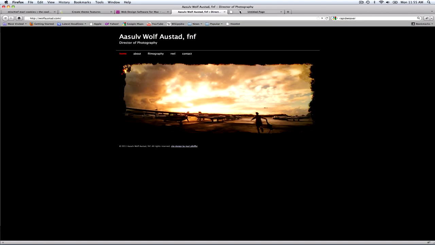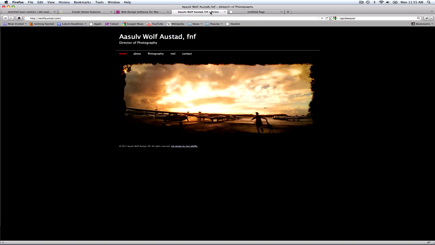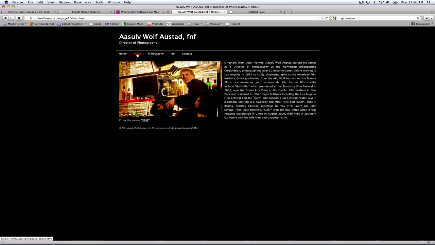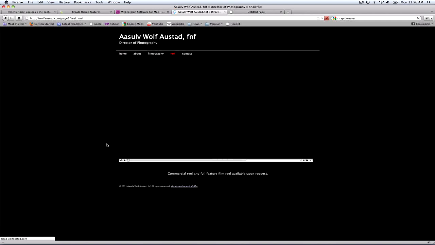Okay, so I took that theme from Rapidweaver as it was, and I changed it into this. What I did was I just changed the CSS coding to strip out the background and replace it with this black. When I was working in Rapidweaver, I changed the appearance of the navigation menu. Wolf wanted something that was just very easy to navigate and to look at. So every page is very simple, has one picture on it, except for his showreel page, which is probably the most important page on his site. And there we added a QuickTime movie compilation of his work. We made sure that it would load very quickly, so I'll give you a quick look.